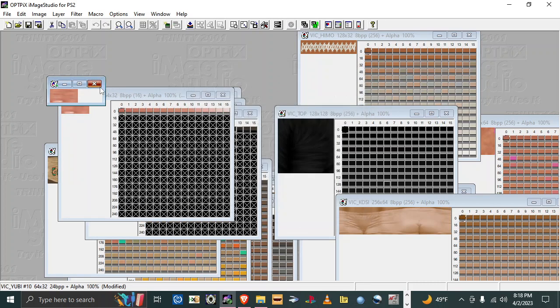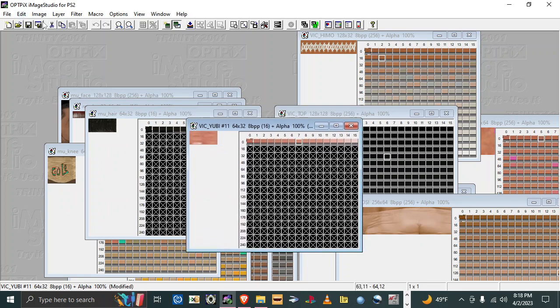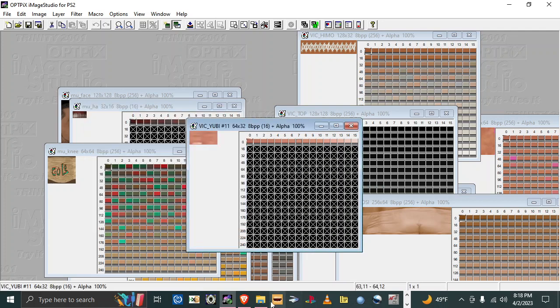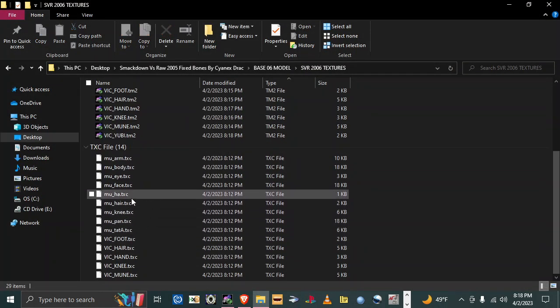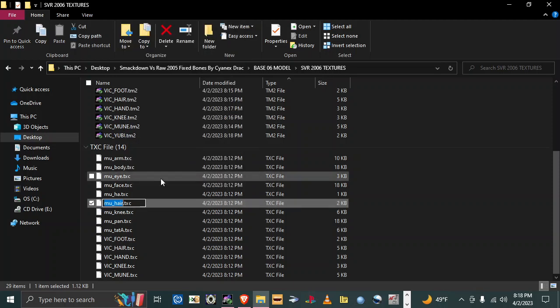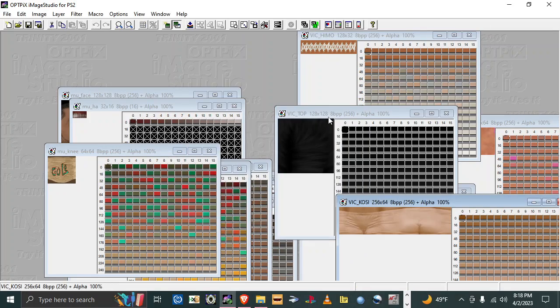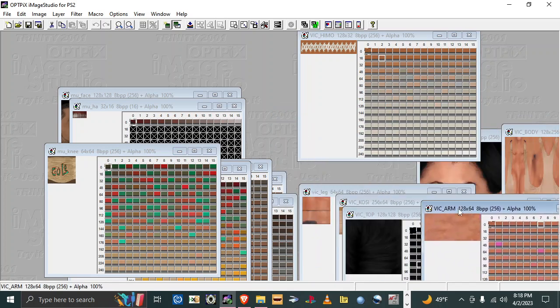All right, now. Moo Hair is going to be Vic_Yubi. Moo Hair is going to be Vic_Yubi. Okay, let's see. Nope.